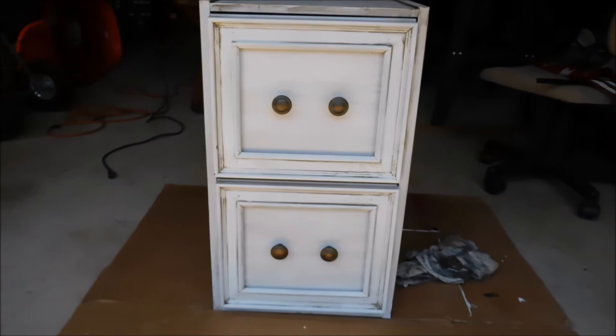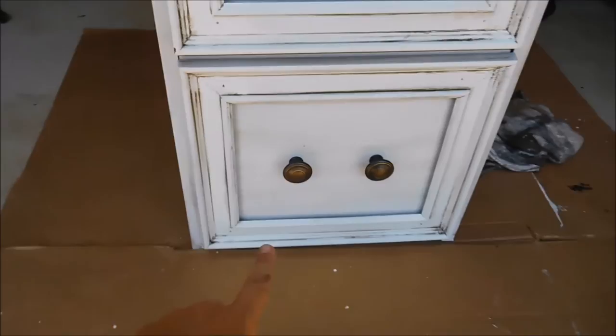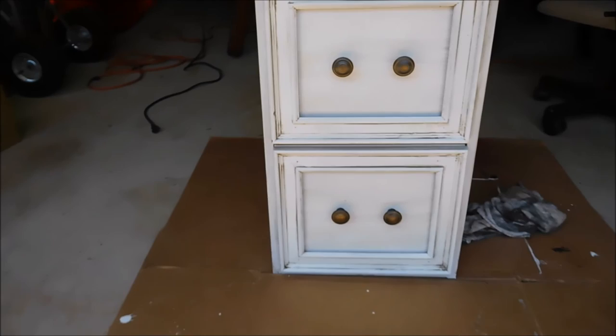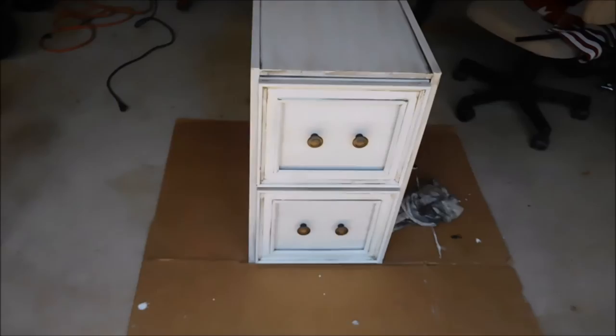Well, there it is. It looks good. I got the drawer pulls on. This one actually had a screw that was a tiny bit longer than the other one, so it didn't tighten, so I had to find a different screw, and thank goodness I did. So yeah, there is my file cabinet redone. I can't wait to put it in my apartment and see what it looks like.